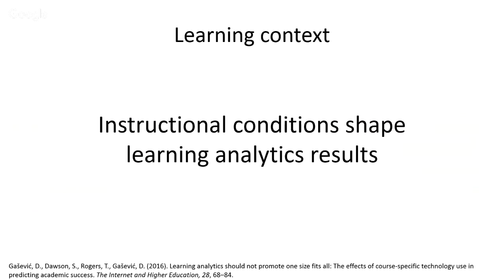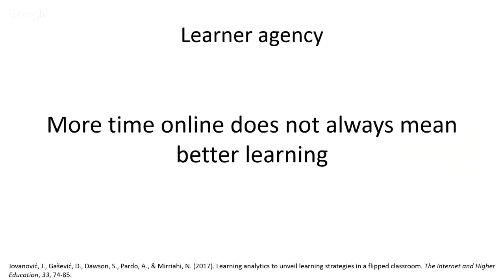But when you are trying to build these big predictive models that completely wash away the contextual information, you're also going to have lots of junk. And that's one of the critical messages for institutions. The other critical myth, if you don't account for individual differences properly and grounded in the literature, is that more time online means better learning. And that's not really quite true.